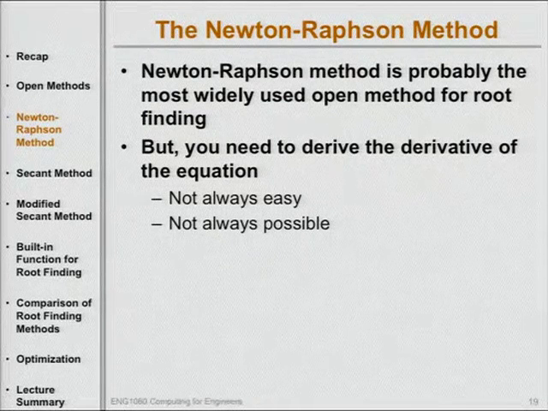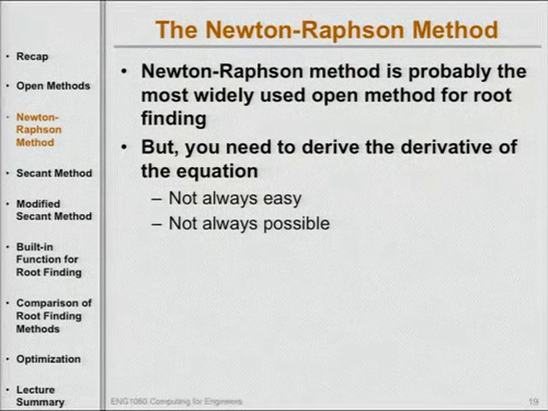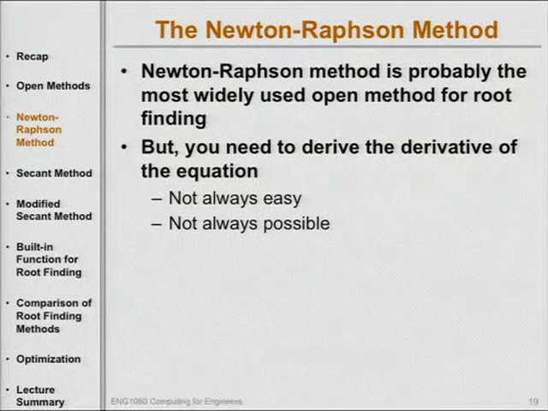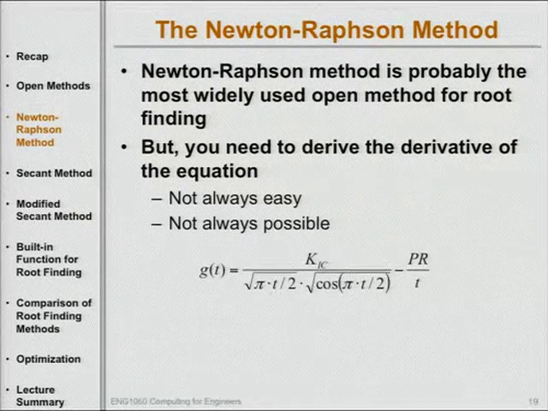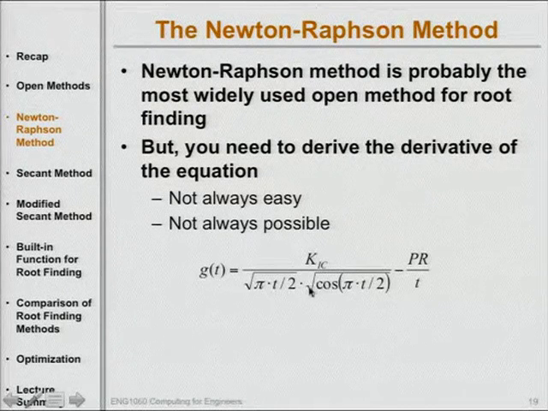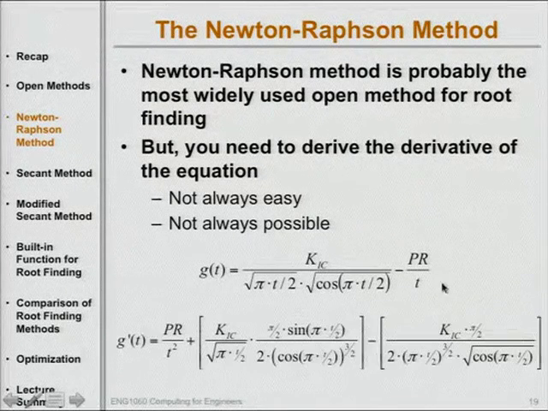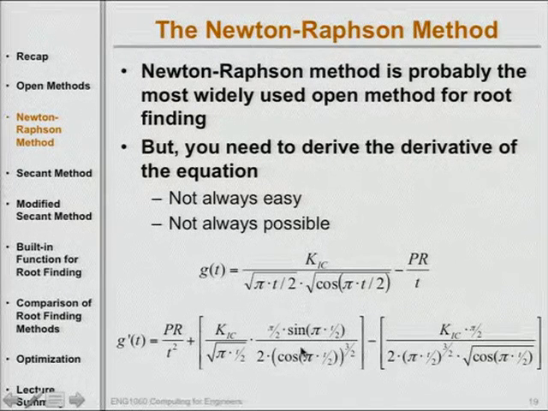Okay? So you can't use Newton-Raphson when you don't have a function that you can take the derivative of. But there are ways around that. So let's just have a look at a function I think I showed you in the last lecture. G of t is equal to this moderately complex thing here. You start taking the derivative of it. Well, I mean, this is the kind of thing you can code up in MATLAB. It's not such a big deal.